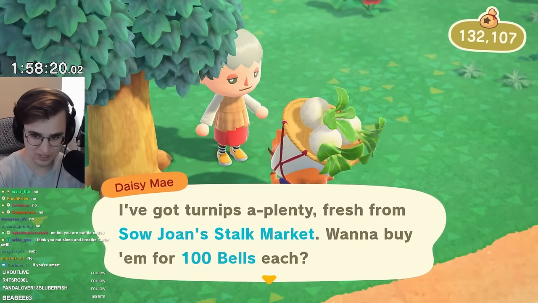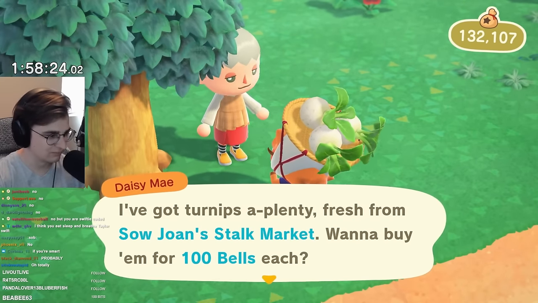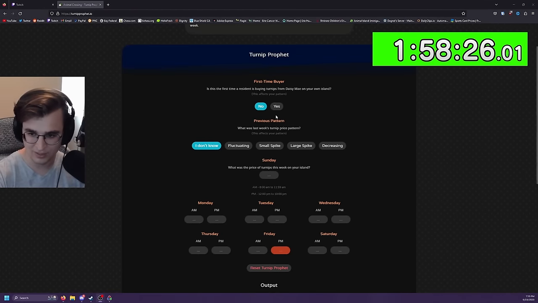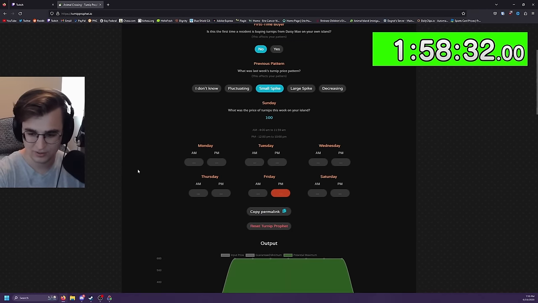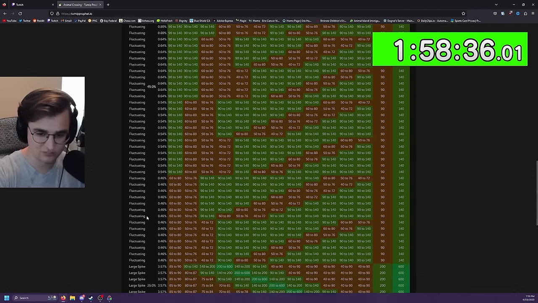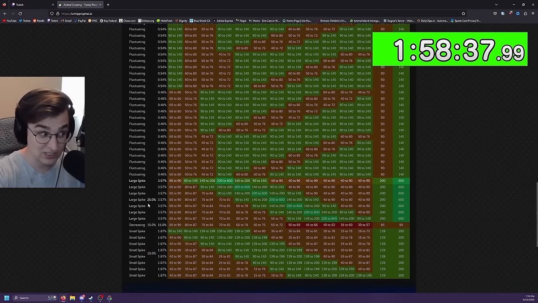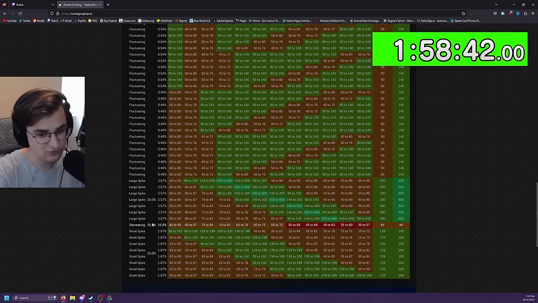Oh, 100. Okay, so 100 is average here. 100 is literally dead center in what turnips can sell for. All right, first time buyer, no. Last week pattern, small spike. We're buying them for 100 this week. So we have, again, 45% chance of fluctuating, 25% chance of large spike. Ding, ding, ding, ding, ding. That's what we want right there. 15% chance of decreasing, 15% chance of small spike.